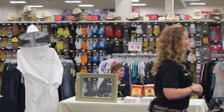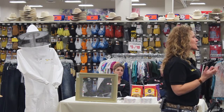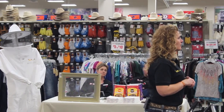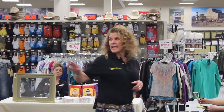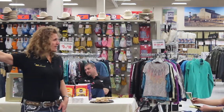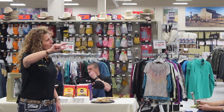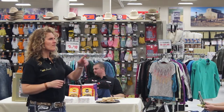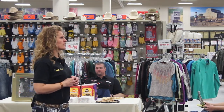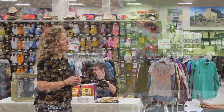Yes? How do you check that 18%? Like, how do you know? There's an instrument called a refractometer, but you don't really need a refractometer. If the frames look like this, you would want to give this frame about another week, so it can be a little bit open on the bottom, and it's probably fine. Do any of the beekeepers have trouble with fermentation up here? No, no trouble. So I wouldn't worry too much about it.